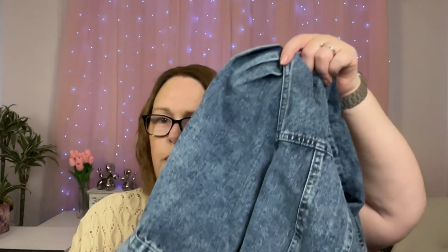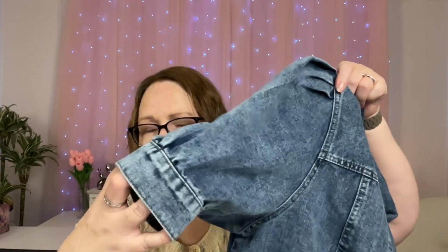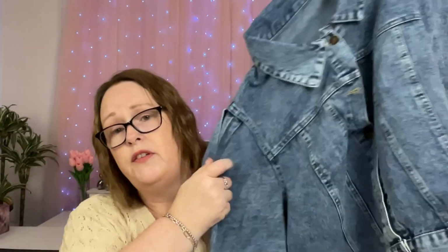It's also kind of a little more puffy here at the shoulder part, but anyway, this part here is what's not quite big enough for me. It's just not comfortable on my arms, so that's what I don't like about this one. Other than that, I do think it is very nice and definitely think it's worth the money. So if you're a plus size lady and you like the style of this and you don't have heavier, like my upper arms are quite heavy, so if you don't have that issue, it would probably be fine and you'd probably love it. It just doesn't work for me.